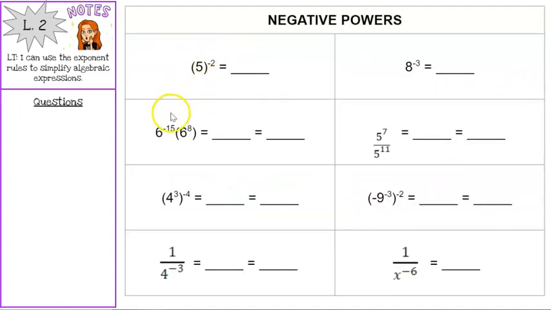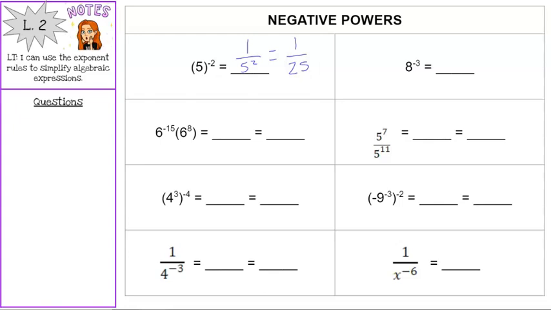We have 5 to the negative second power. Now, the way to make that power positive is we just put that whole problem in the denominator and make that power positive. So it's going to be 1 over 5 squared. Now you can leave it in that exponential form. Sometimes problems will ask for an exponent in the problem. And if it asks for a simplified answer, we just simplify the power. 5 squared we know is 5 times 5, which is 25. So it would be 1 over 25.